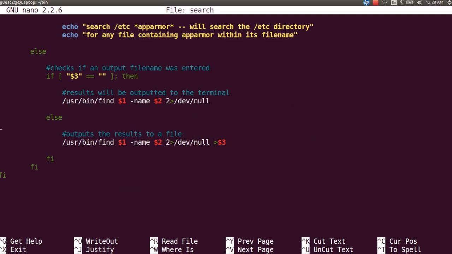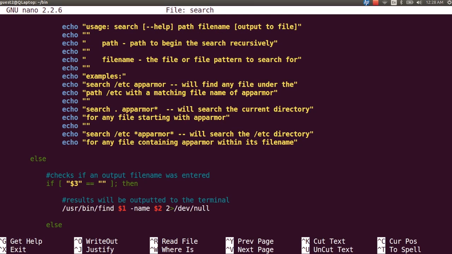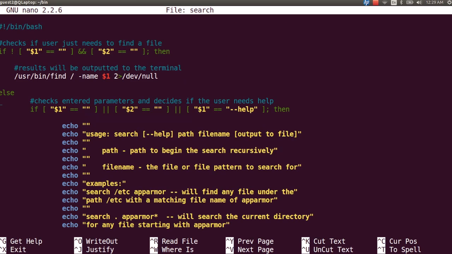I'm assuming that you will be pausing this and writing it down. I might be able to put a link to this somewhere so you don't have to type it, but that's the script that makes everything work.